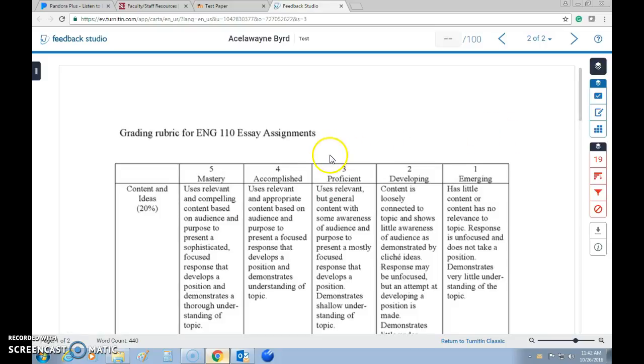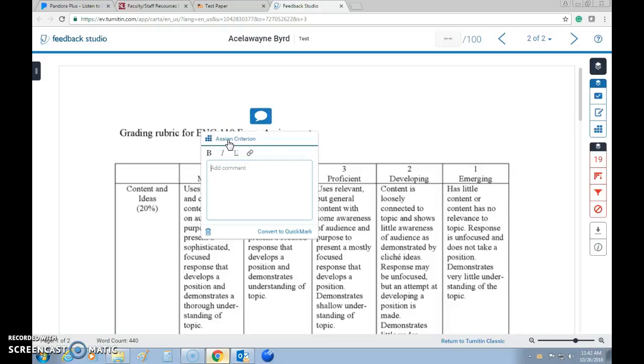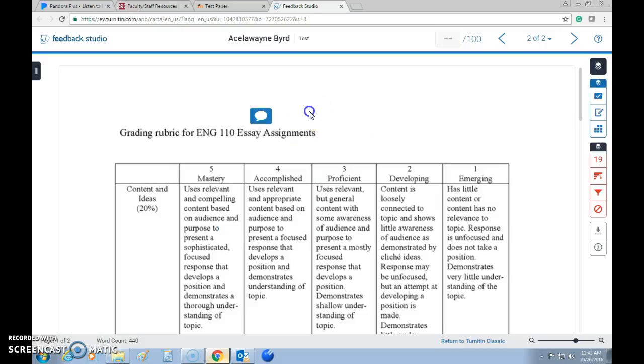You have a few different options you can do. Now, I'm on the new Feedback Studio, so if you just left click anywhere, it gives you a chance to use quick marks, you can make comments, or you can write text. So if you do a comment, then you can type in, this is missing your name. Or you could click on this and then actually type in the text, where is your name? Okay, so you can do it that way.